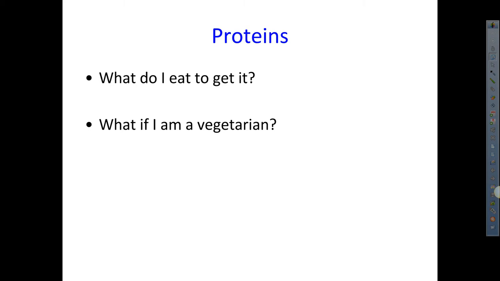So protein, most people eat meat, poultry, fish, whatever, to get protein. But if you're a vegetarian, most cultures have a bean and grain combo that they eat. And by eating a bean with a grain, you get all 20 amino acids. And so like in Asian countries, having soybeans and rice gives you a complete protein. Eating red beans and rice gives you complete protein. So as long as you have a grain, like corn, with a bean, a legume, then you're fine.